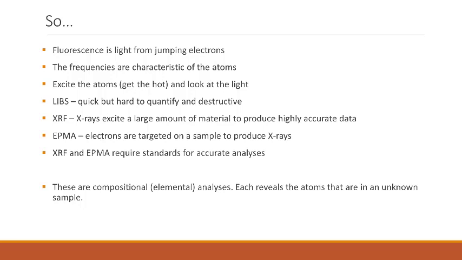What we get out of this is compositional analyses of our materials. What elements are present, and in the case of quantification, how much of each are there. This is very different from X-ray diffractometry, where we are interested simply in the structure of the materials. In other words, how the lattice is put together. If you need to know which elements are present in your sample, you need to turn to one of these techniques to understand what your sample is made out of.